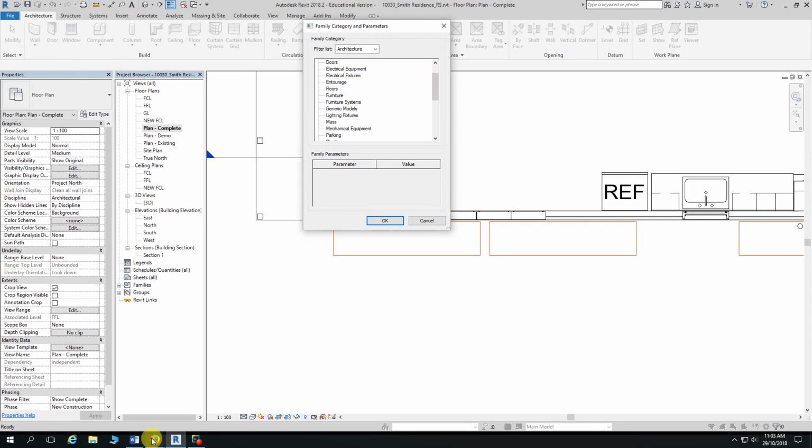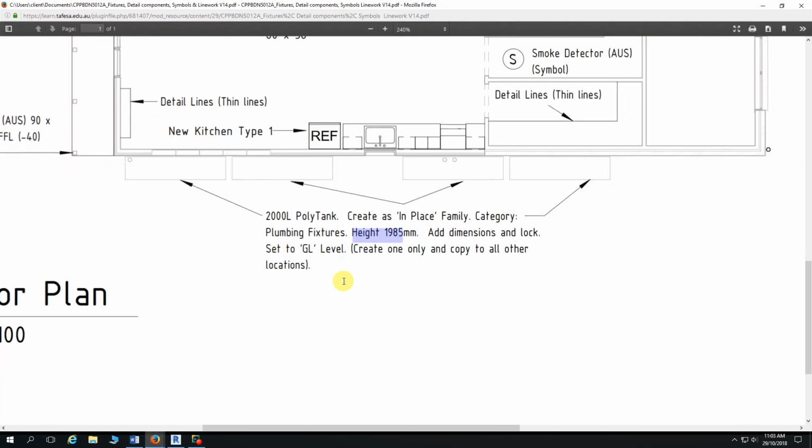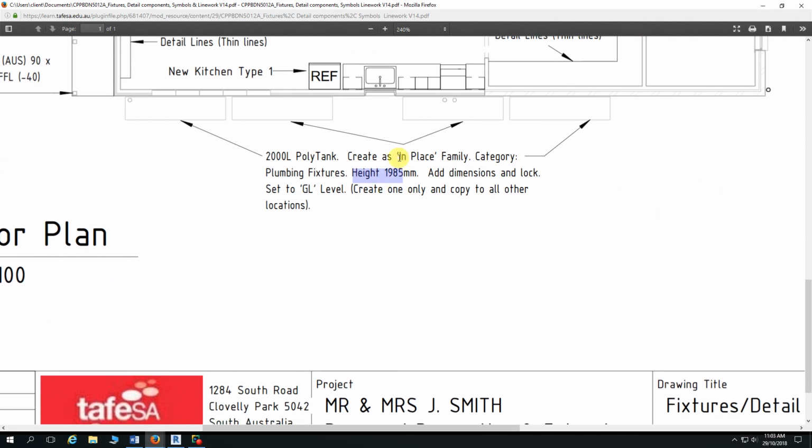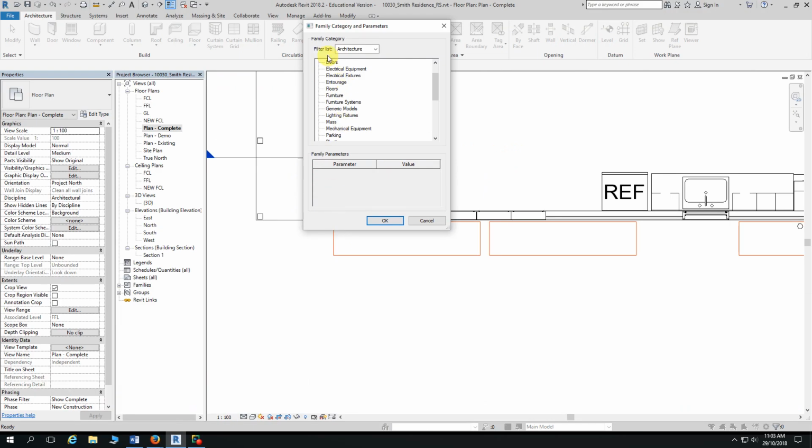I've said here that the category, I guess most suited to what we're creating, is plumbing fixtures. And that's the first thing that Revit will ask you: what family category do you want to use?